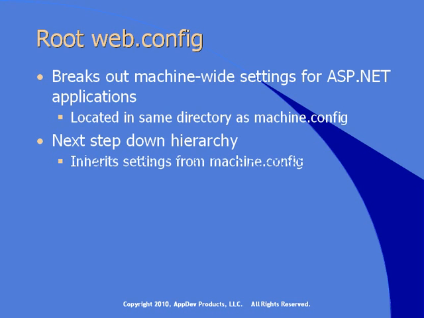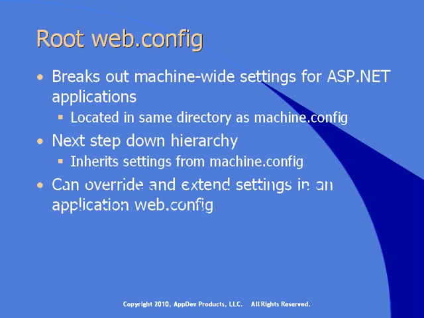And as you're going to see shortly, you can get pretty deep down into the hierarchy with various configuration files. So it inherits settings from machine.config, and these settings do things like register core HTTP handlers and modules, set up rules for browser support, and define security policy, and a whole lot more. Each ASP.NET application inherits default configuration settings from the root web.config. However, you can continue to override and extend the settings in an application web.config file.